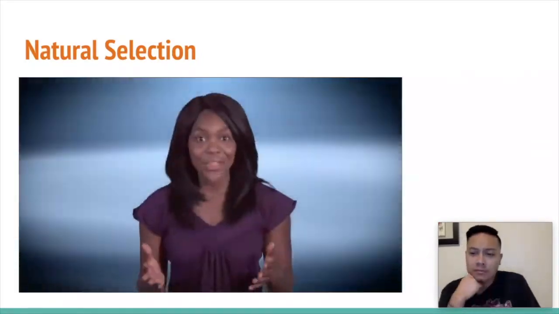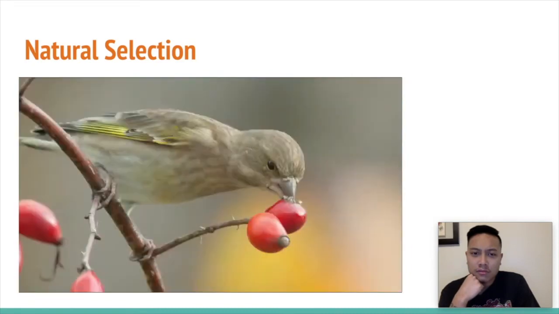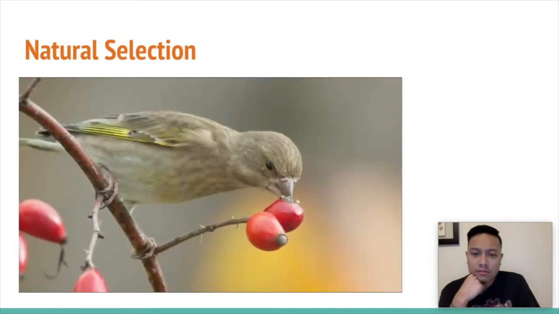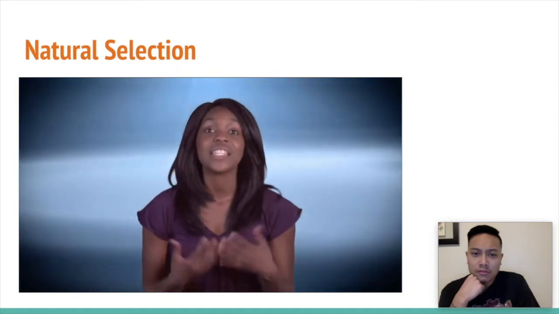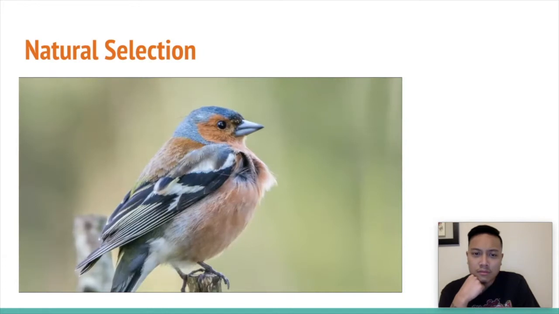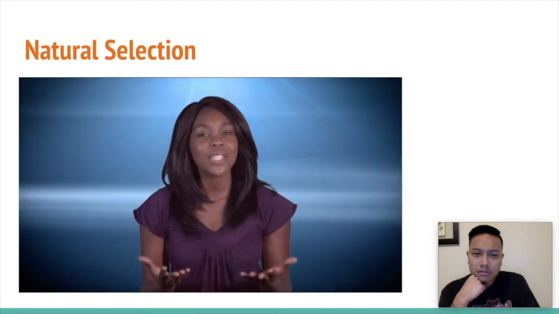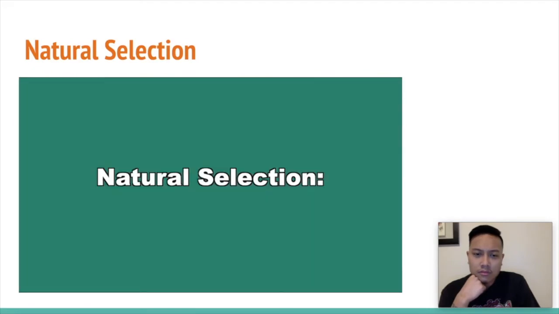On other islands, the finches had short, sharp beaks. These finches ate the hard fruits that were available on their island. So, their short, hard beaks helped them get through the tough skins of the fruits. Darwin's studies led him to develop the idea that these differences among finch species happened as the birds adapted or changed to their specific environments. Darwin believed that these changes took place slowly over a long period of time. As Darwin thought more about this idea, he began to describe a scientific process that he called natural selection.